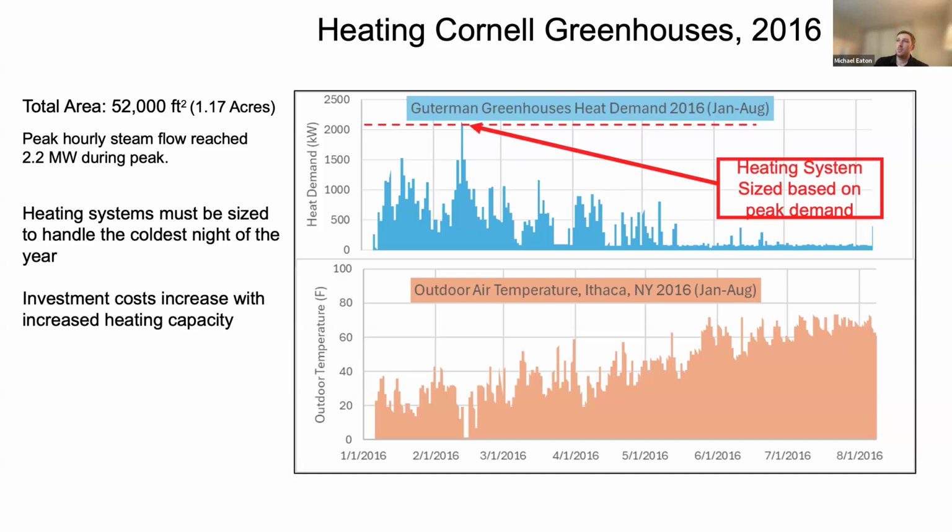So we could think about potentially a hybrid system where you don't invest in a geothermal system to meet the full heating demand that's needed, because then you'll have low utilization of all that capacity. And geothermal is already a sort of expensive technology. It's already a bigger investment. So maybe there's a sweet spot for how much capacity you can design for in order to get more economic benefit.